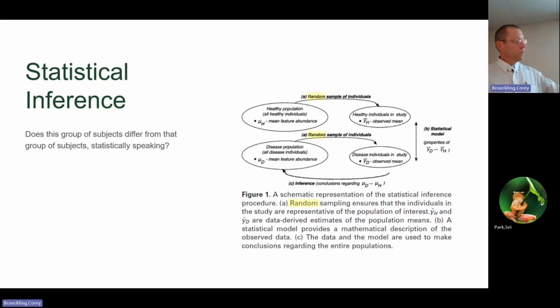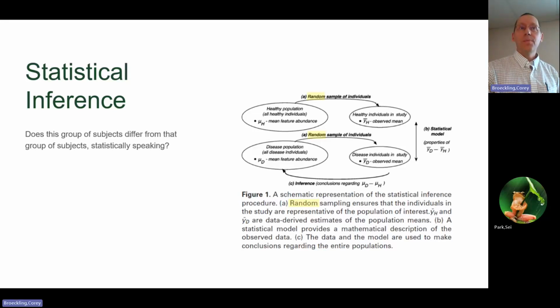And this is depicted graphically in that paper, where we have our two populations here, a healthy population and a diseased population. From that, we randomly sample from each population. And I highlighted random here because that's a very important point. If we randomly sample from these larger populations to generate the samples that we're actually performing our analysis on, then when we make statistical comparisons of our subsample, one against the other, then we can infer that it is representative of the full population. If this sample is non-random, then we are left with a bit of a conundrum.